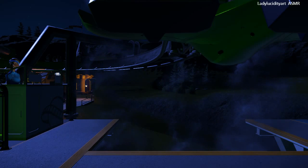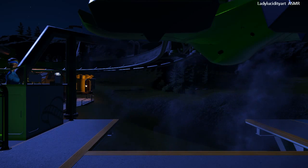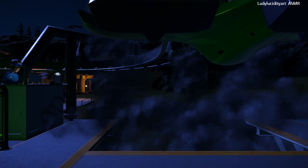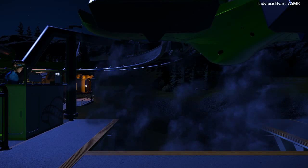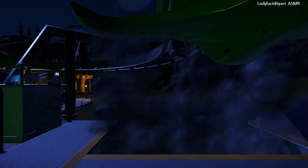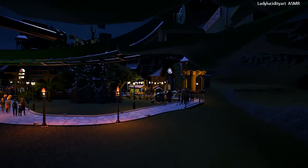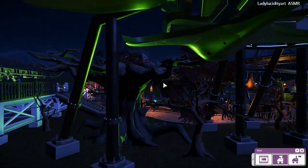because I wanted to put a roller coaster in the park that either went through or around another ride, and I really like this idea. It's not the best looking roller coaster I've built. It's a bit wonky in places, but it's not too bad for a starter, and I will improve as we go along. But I just thought I'd tell you a bit about it while we go on the wild ride.